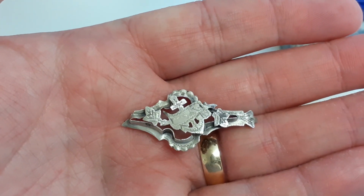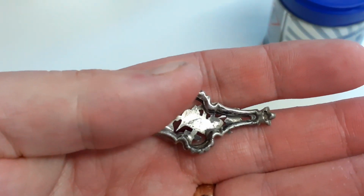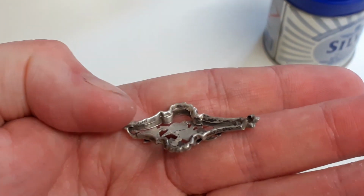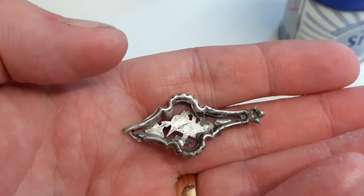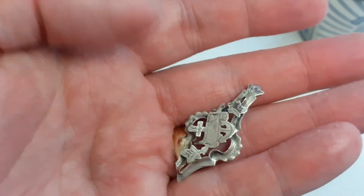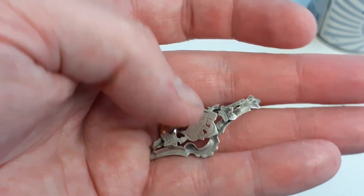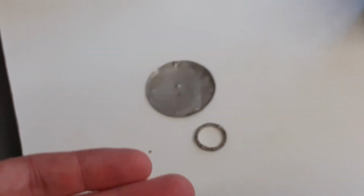Alright, well there we go, look at that. This is just after a quick clean. Oh no, you can see there's still some tarnish on there. You can see the hallmarks over here now. Bit more time spent on that, and that would come out lovely. I might just leave that like that now. A little bit of tarnish gives it a little bit of character. Right, let's move on to the ring.